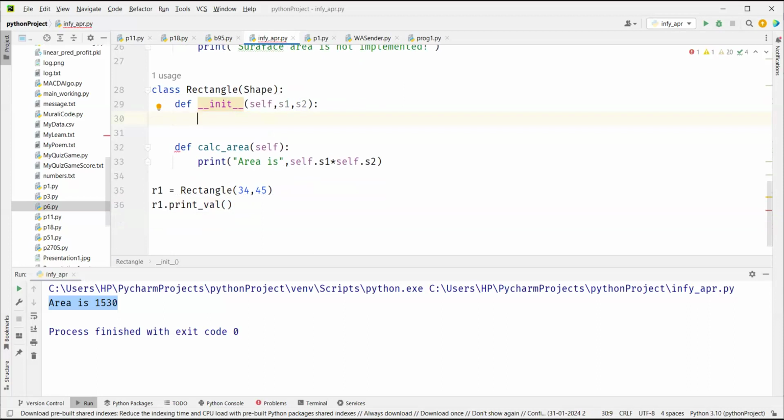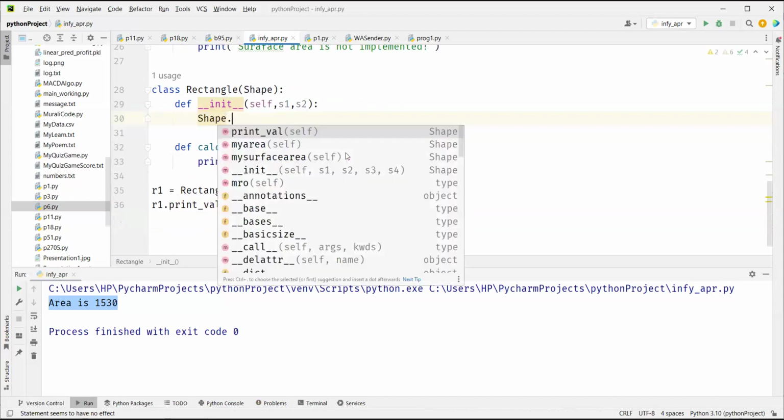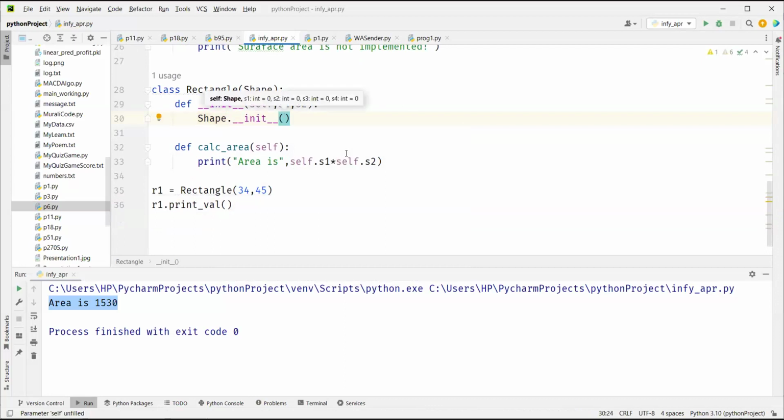So how do I call the init of the parent? Okay, I'm going to say shape dot, okay, shape dot init. And now I will pass your values, which is S1, S2. Okay, S1 and S2.